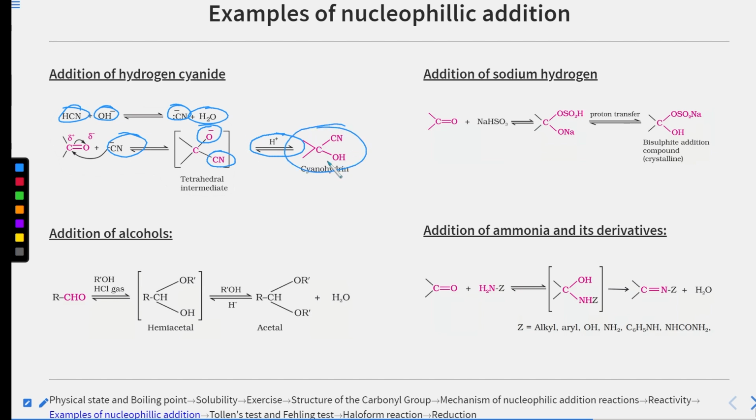Now let me make one statement here: this intermediate is not very stable. It is just shown, but if we put in a further reagent, like if you hydrolyze it, it will quickly form carboxylate ion. That is a different thing. But for now, just take my word that this intermediate is not very stable. It quickly reverts back to your carbonyl compound, which is very stable, because carbon double bond oxygen is very strong and is a well-versed thermodynamic product.